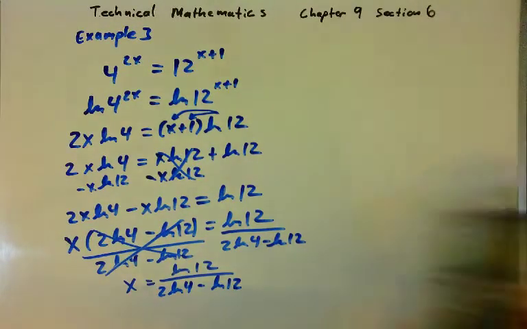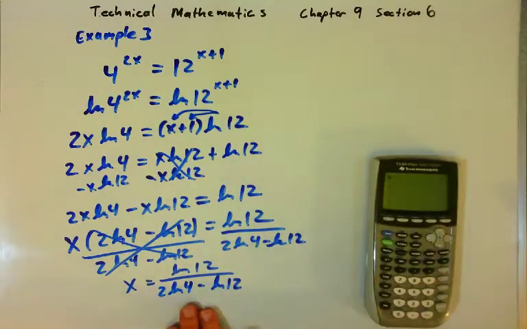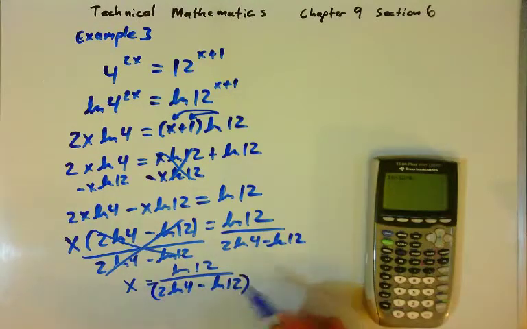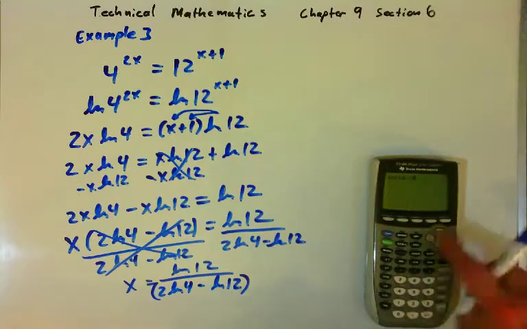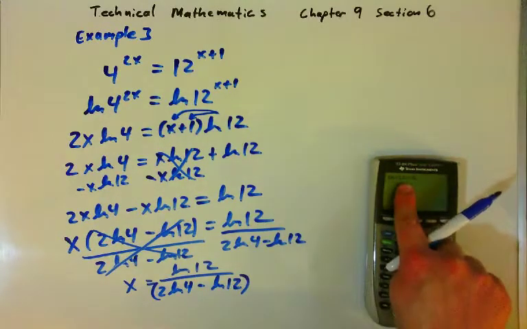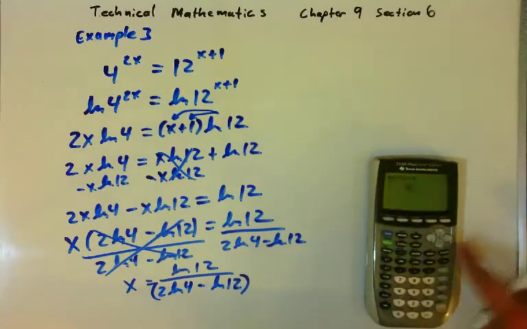And so we can plug this into our calculator now. If you go with your calculator, you should be able to type all of this in at once. You will type in the natural logarithm of 12 divided by, and I want to make sure that I divide by everything in the denominator. So I got to make sure that I put this in parentheses in my calculator, right? Because I'm dividing by all of this. So I'm going to open parentheses. Oh, and I forgot to close my parentheses after the logarithm natural log 12.